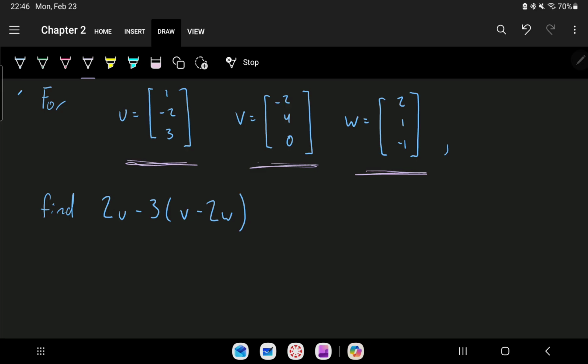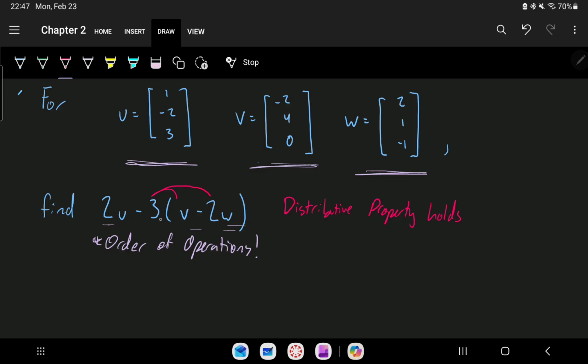Now, this is going to be honestly pretty simple. We've done these things with matrices before. We're just converting it to vectors, and like we just said, they have the same properties. So we know how to do this. The most important thing to note is just order of operations. So we're going to want to deal with the parentheses first. Sometimes it's easier to write out all of those scalar multiples as you have them. But as long as you can keep those things in mind, you're golden. One thing I do want to note for this example is that the distributive property holds. So if you wanted to tackle this by distributing, you could distribute the -3, so that this expression would essentially be 2u minus 3v plus 6w.